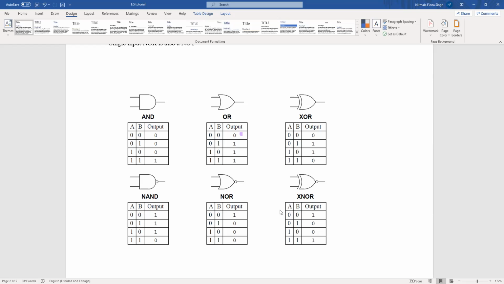Remember, I told you all, you just have to learn your 3 basic gates and everything after that can be worked out from each other. Well, okay, XOR and XNOR you have to learn. So a NOR gate is the opposite of an OR gate. When both signals are low, we will get an output of 1. Every other combination gives us an output of 0. So only for a NOR gate, when both your inputs, whatever the 2 inputs are, are low, our output is going to be high.